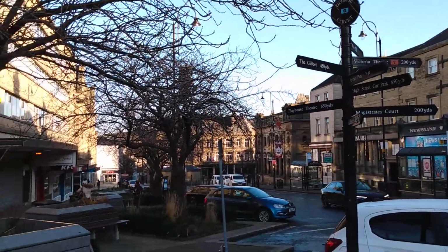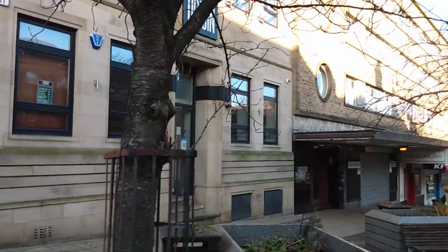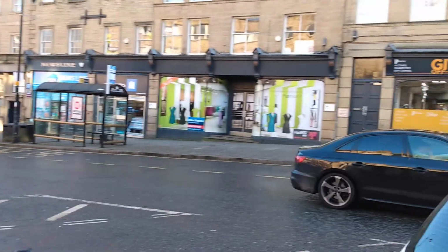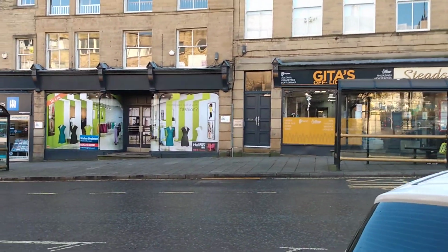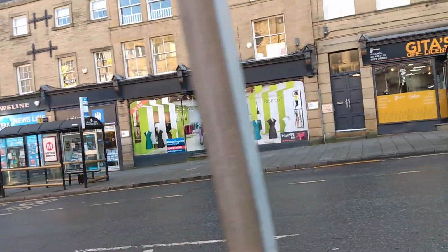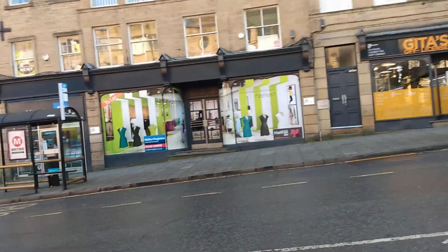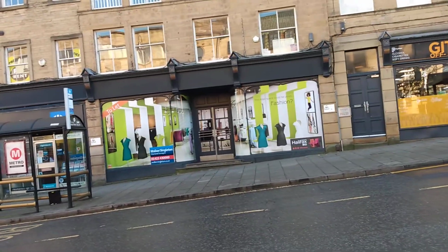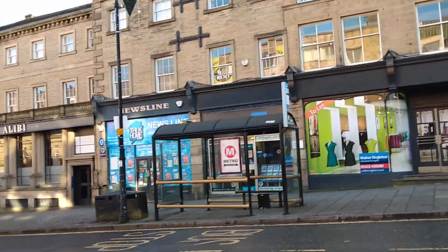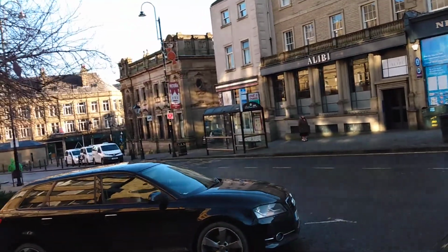Okay, so something to direct you. So as you can see, they're very, very different ages of buildings. So we are now at the front. So another view of this. This is actually the back of Somerset House. So this no doubt splendid retail shops or parts of the bank back in the 1830s. Okay, and further down is the Lloyds Bank building.